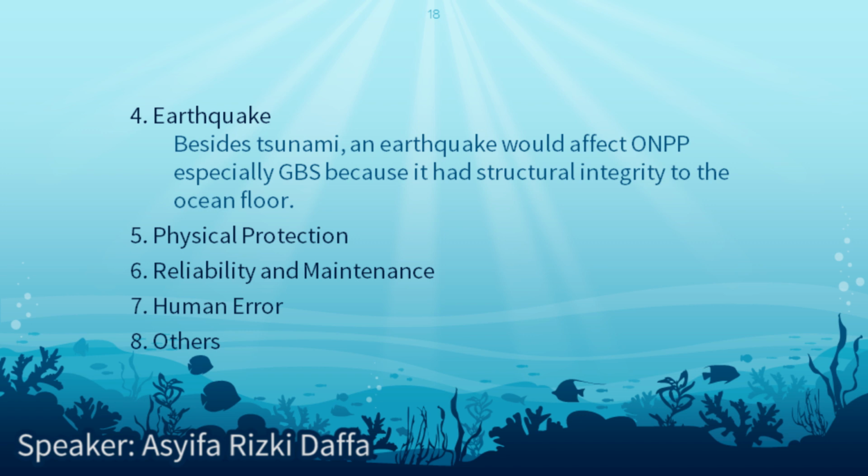The seventh issue is human error. Because it is located in the ocean, ONPP should be designed to minimize human error. Since the working environment of ONPP will be more stressful for workers, and there is a limitation of human resources working in ONPP, it is more likely that ONPP workers can make mistakes. Thus, the components of ONPP should be automatic or something else to reduce human errors. And there are many more issues that I can explain one by one.